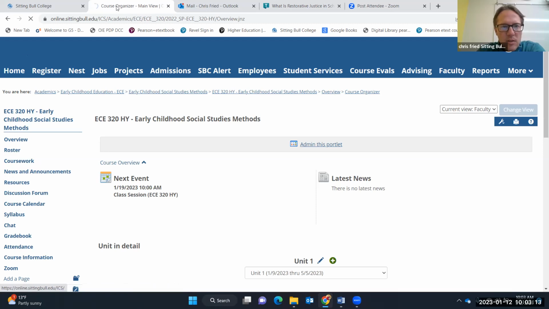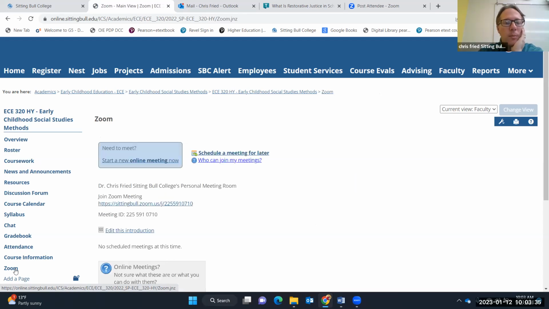You can see up here it's still thinking about opening it up, but there is this Zoom tab that you'll be able to see on your end. If you click on that, it will come up with my personal page for getting into a Zoom session with me. I use the same link every time. There it is, my online first Zoom meeting. So all you gotta do is click on that.